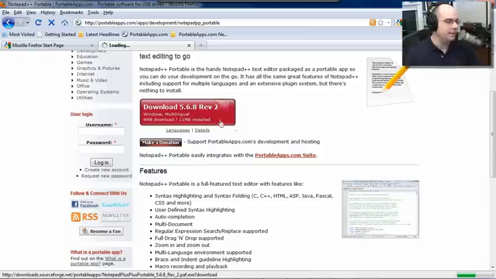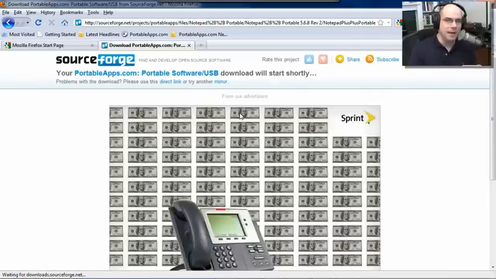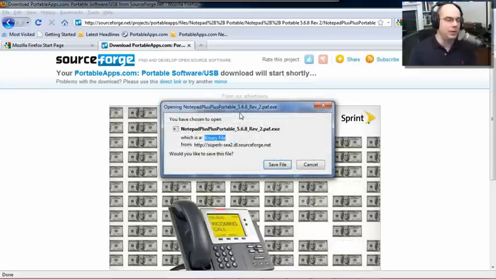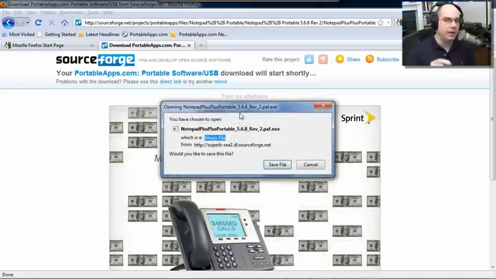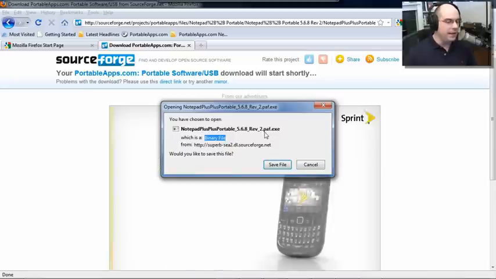So let's click that. One of the things that you will notice is that it tells you it's 4 meg to download, 11 meg to install. When you're working in a USB drive, there's such a limited amount of space available. It's nice to know exactly how much of that space is going to be available before and after we do this installation of this program. Another thing you'll notice is that Notepad Plus is going to install, and it's a Notepad Plus.